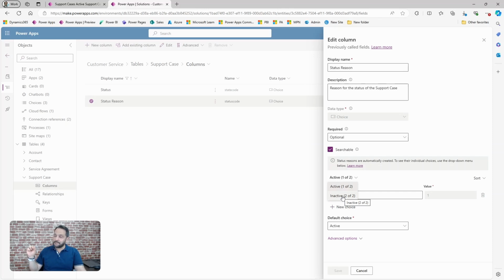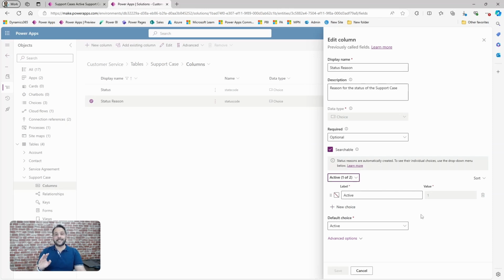Now, it's much more common to expand active, but you can also expand inactive, and imagine you want to have different reasons for inactive status, like expired or maybe canceled. In this video though, I will expand the active options.